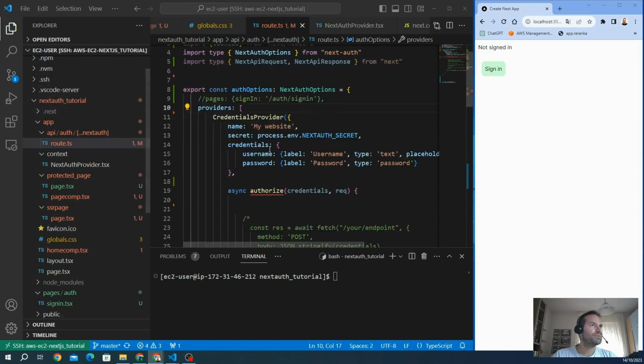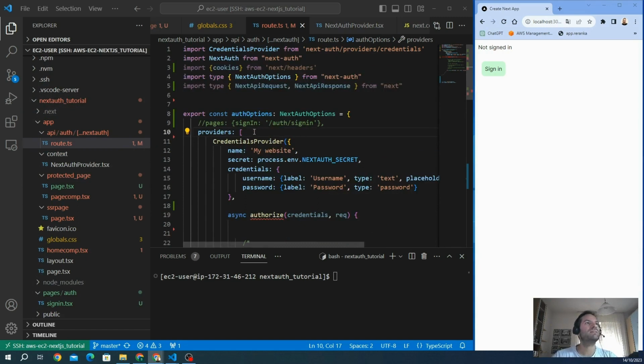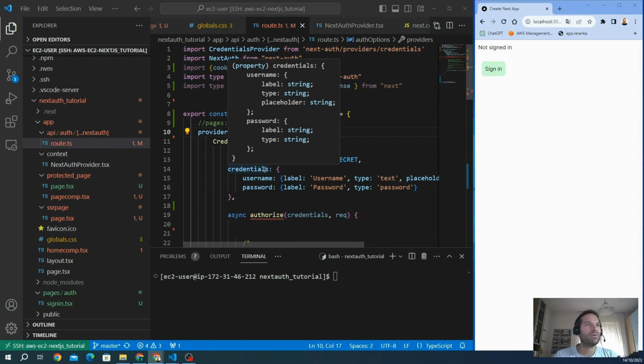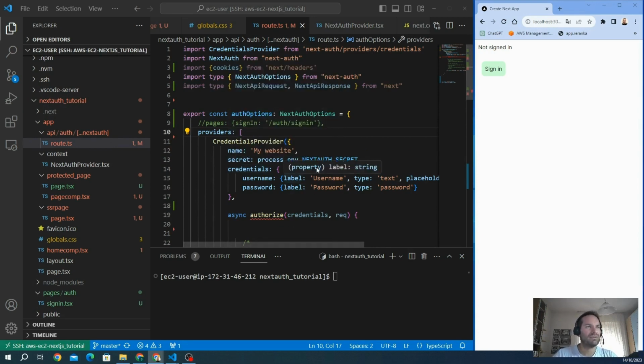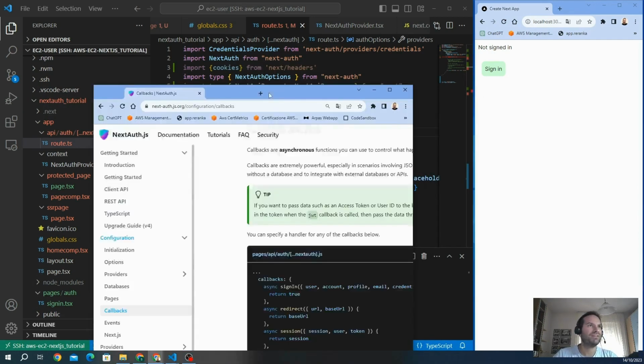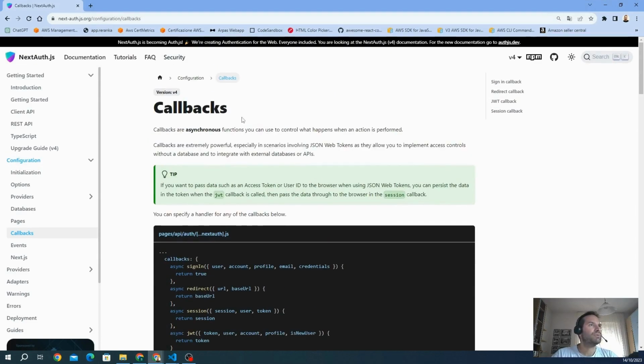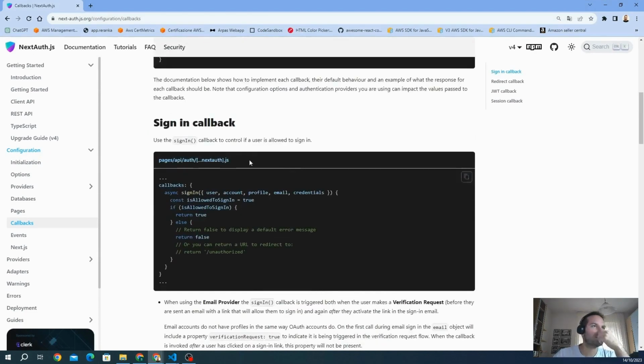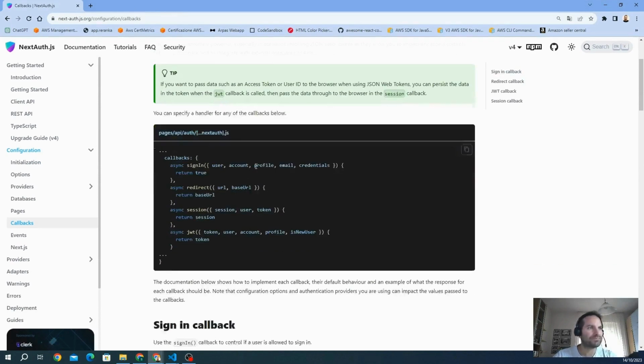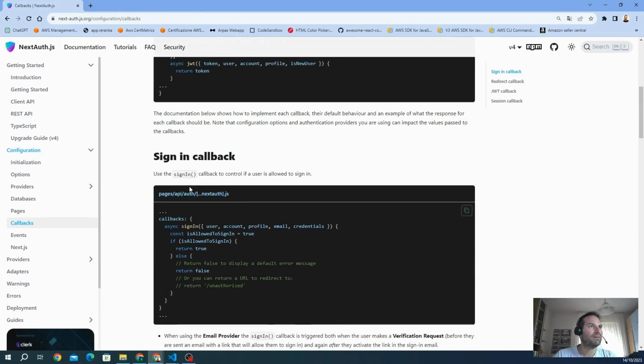In our NextAuth tutorials, let's integrate the first callback. Actually, the NextAuth documentation is really complete and you can find a lot of details on the callbacks page. You can find it at this address in NextAuth configuration callbacks, and here they explain every single callback and all the dynamics about the callback.